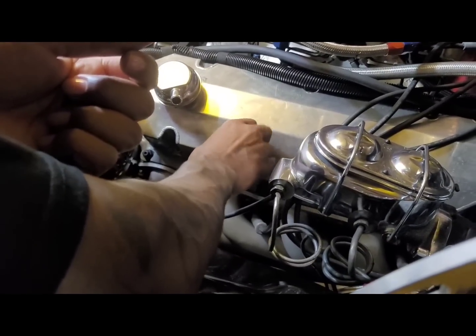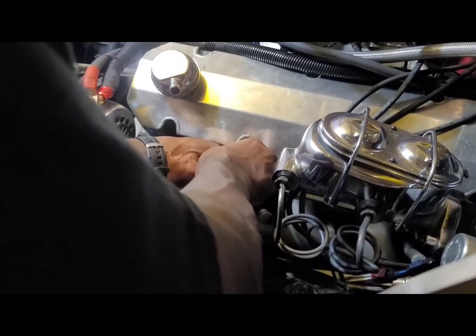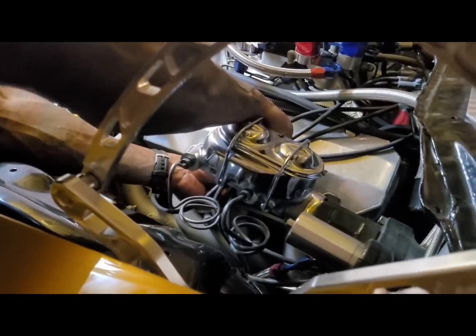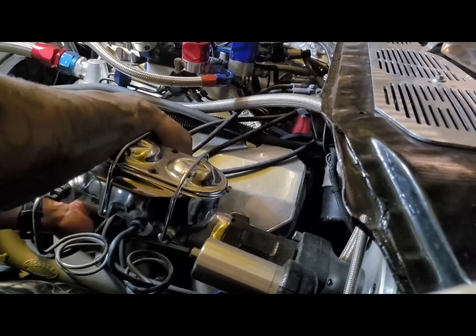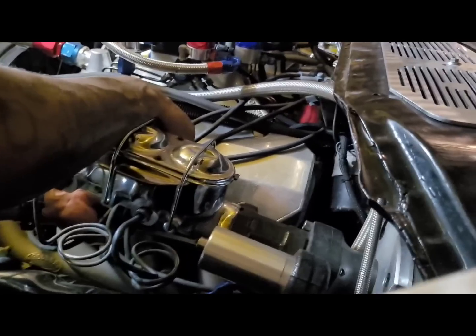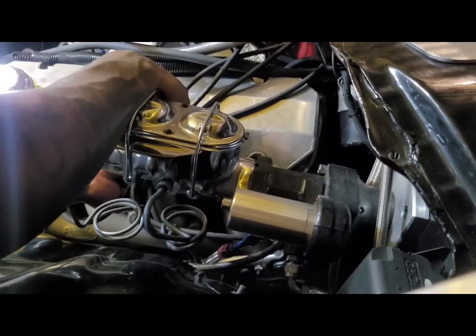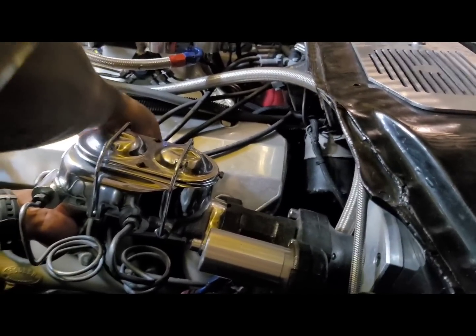And the proper way for me to do this would be to just pull my motor out, take my whole top side off, take my heads off. I think I want to change them to some bigger ones anyway, but can't let wifey know I'm doing that because she'll want to part my hair as soon as she sees me outside dealing with this car. She always says, this car's never in there. So being that I love the game and I ain't got nothing else to do, it ain't football season or nothing going on.